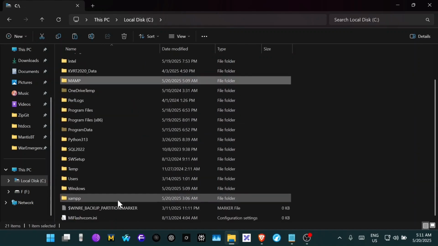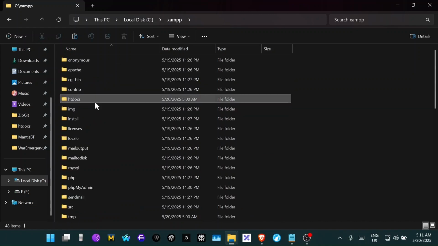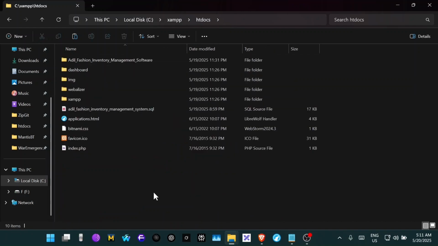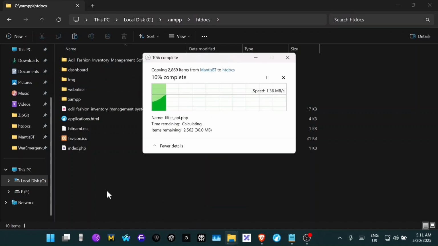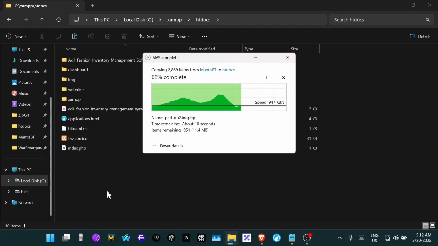I'm using two because I want to show you that the same process can work for both. So I'm going to do the same for XAMPP itself. I'm going to show you the MAMP process first, alright? And then I'll show you how to uninstall it also.